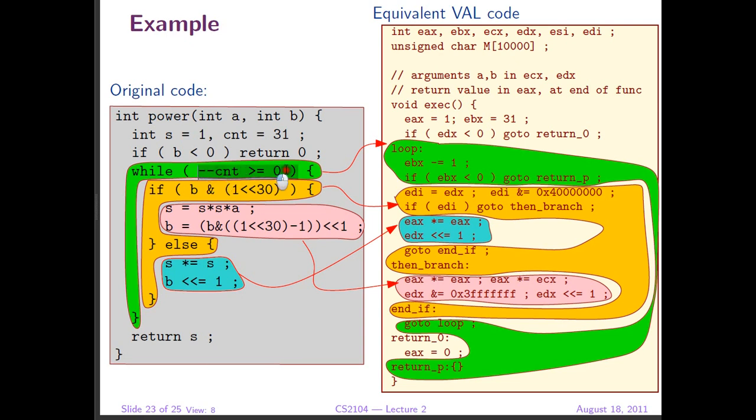Well, we have to compute this expression, right? So remember, CNT is simulated by EBX, so we decrement, right? And this needs to be the negation of this test. If the negation is true, then we don't have to execute the loop at all. So we go directly to the return. S already has the value. EAX already has the value that we want, so it's a correct return value. Otherwise, we go into the if test, which is this part, right? This part.